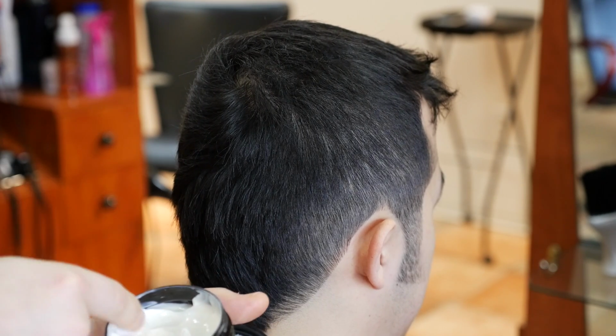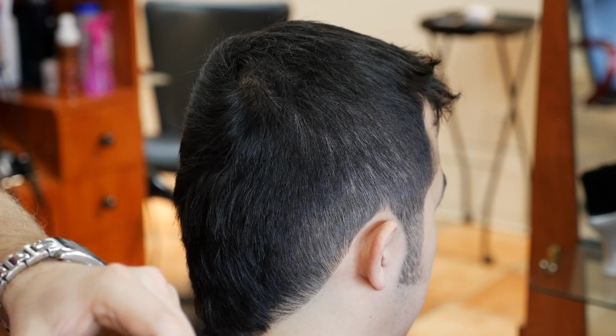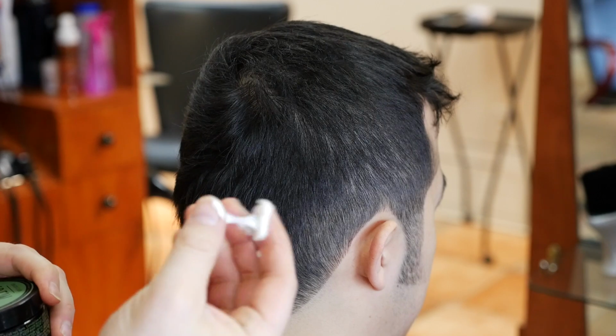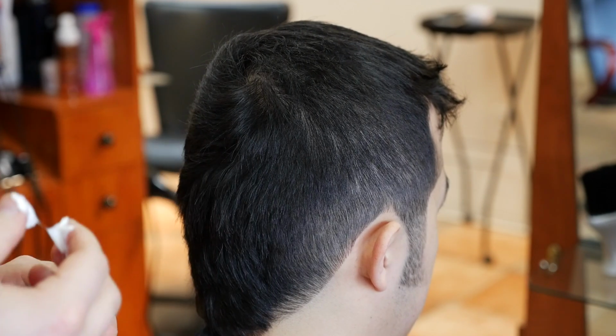And what I'm going to do is give Jeffrey here a wet, really manageable, sleek look, but also with some style too, because this product does allow for some good hold and some texture to it. So let's style it and then we'll see the end result.